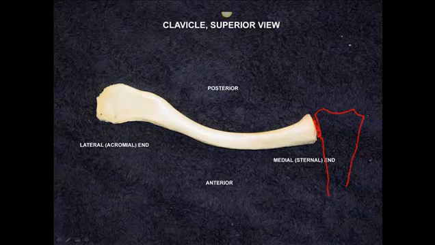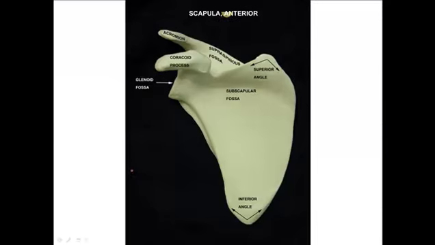And the lateral end will make a fibrous joint to the scapula, and we'll see how that happens. So you'll just need to identify the lateral end from the medial end, and that will be on the test, but don't worry about anterior posterior, it's self-explanatory. And I might ask you if it's a left or a right, and you should be able to tell the difference between these two ends. I'll be sure to pick one that's rather obvious.